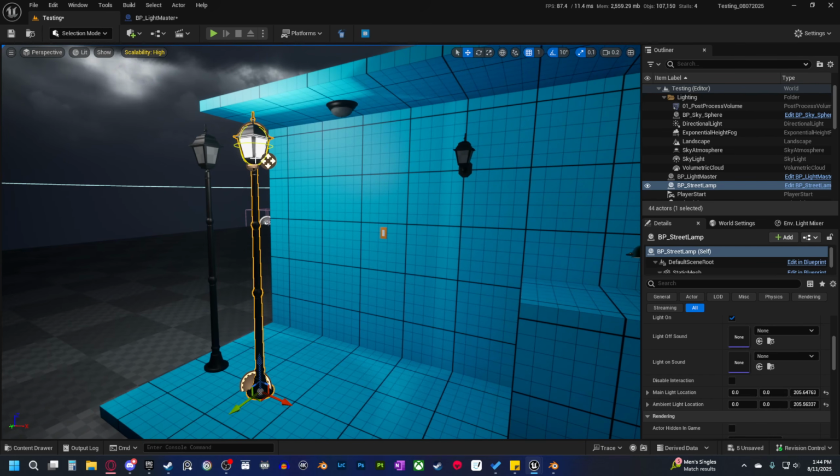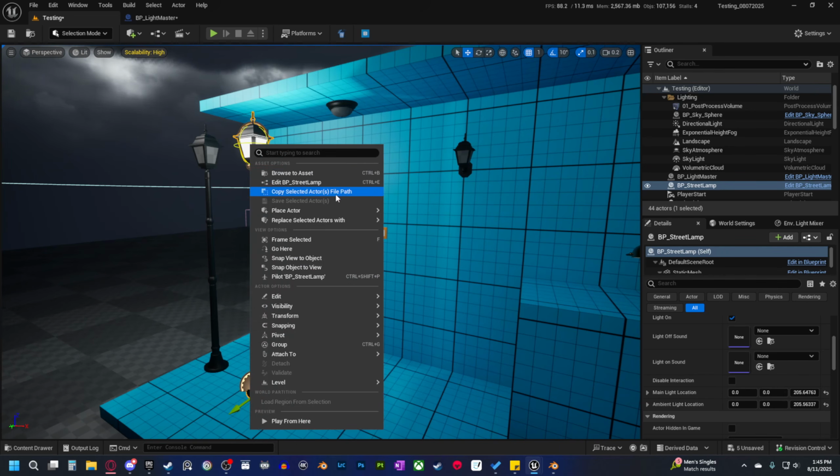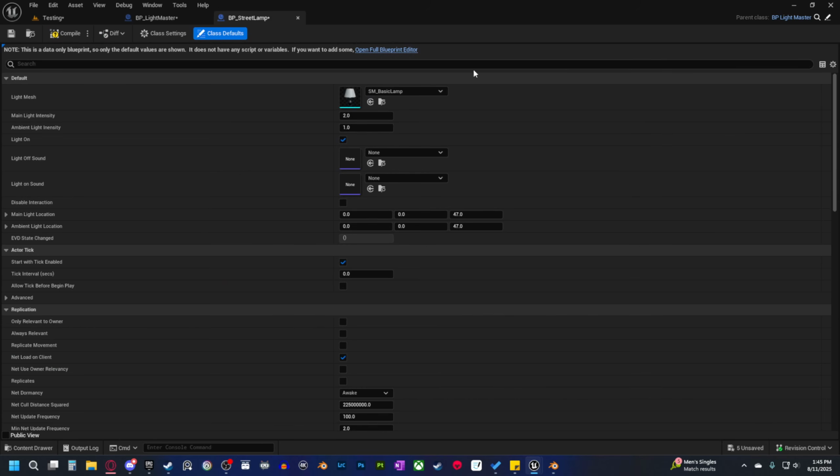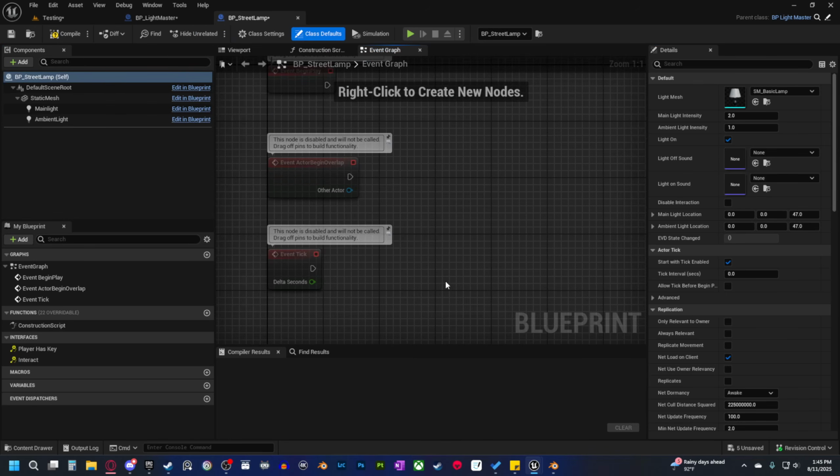So also just keep in mind that your blueprints that you create, your children blueprints that you create from your light master, you can still edit those and change things around. So if we browse to this and open this up, sometimes it will show up like this. You just need to click on Open Full Blueprint in Editor here.